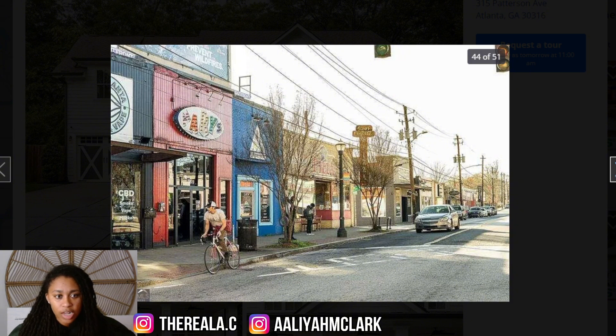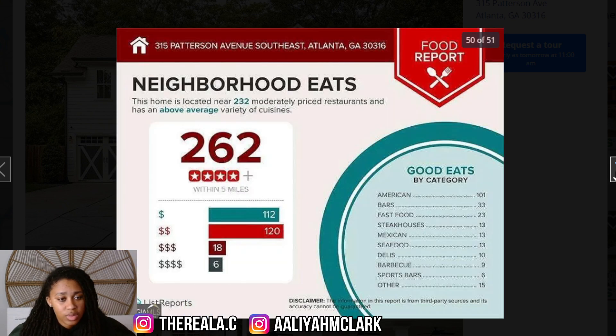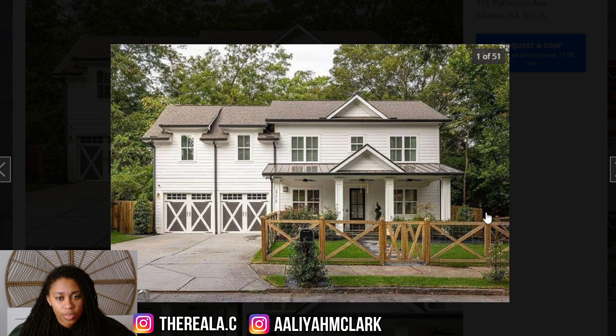Different places within Atlanta — hot Atlanta, hot Georgia. I'm so disappointed in this home, I'm not going to lie. It didn't do what it needed to do for me. If I had to rate it on a scale of one to ten, I'm probably going to give it a four. This house is very underwhelming and I'm just not feeling it at all.